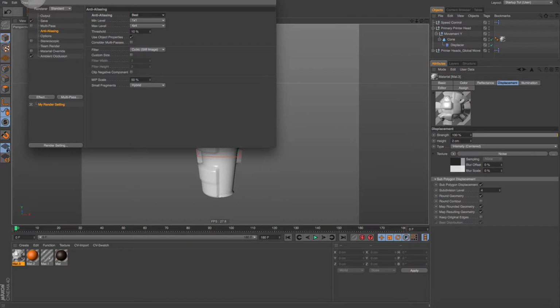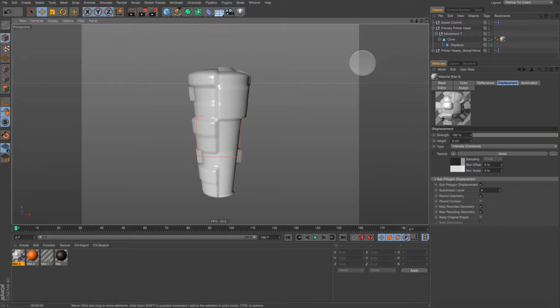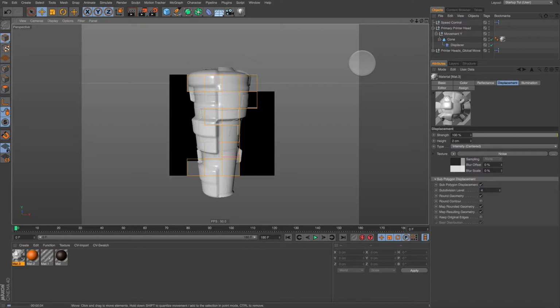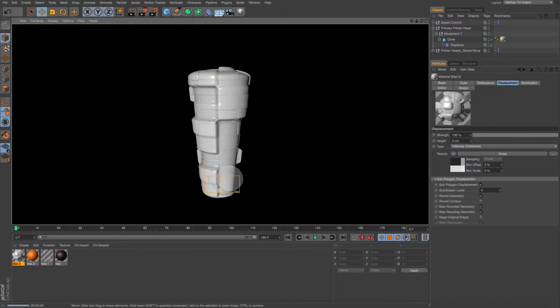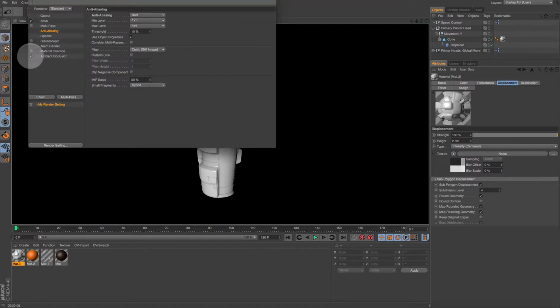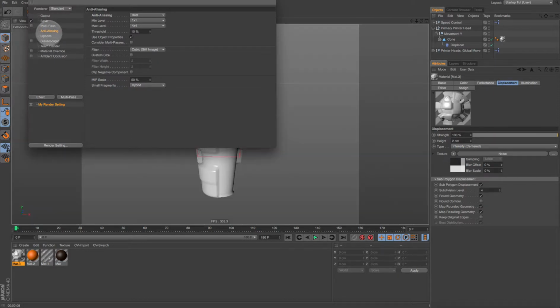I'll just leave that for now because I'm not going to leave that on. And then do it again. So we get a lot of detail, a lot of cool stuff going on. This is a great technique for making spaceships or any kind of techie looking stuff, unless, of course, it has to actually look like a real thing. So let's turn the ambient occlusion off for now and put the anti-aliasing back to geometry.